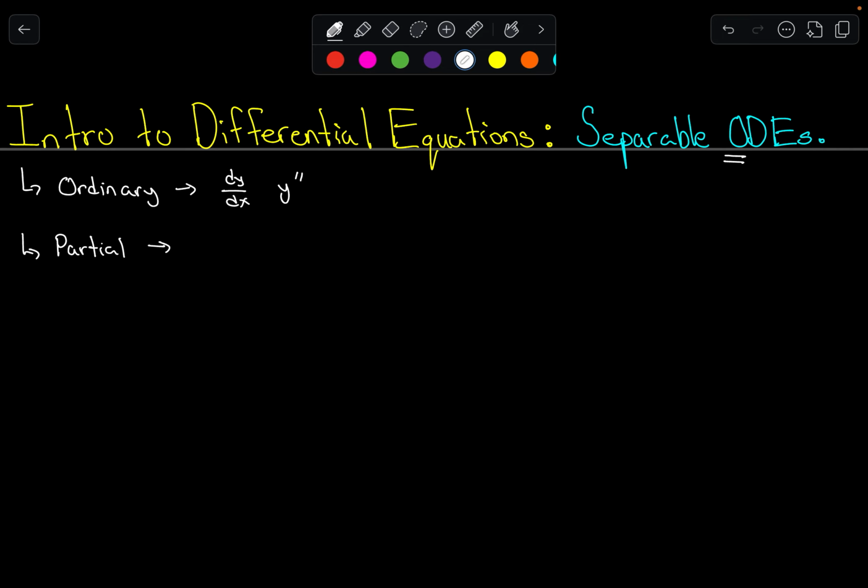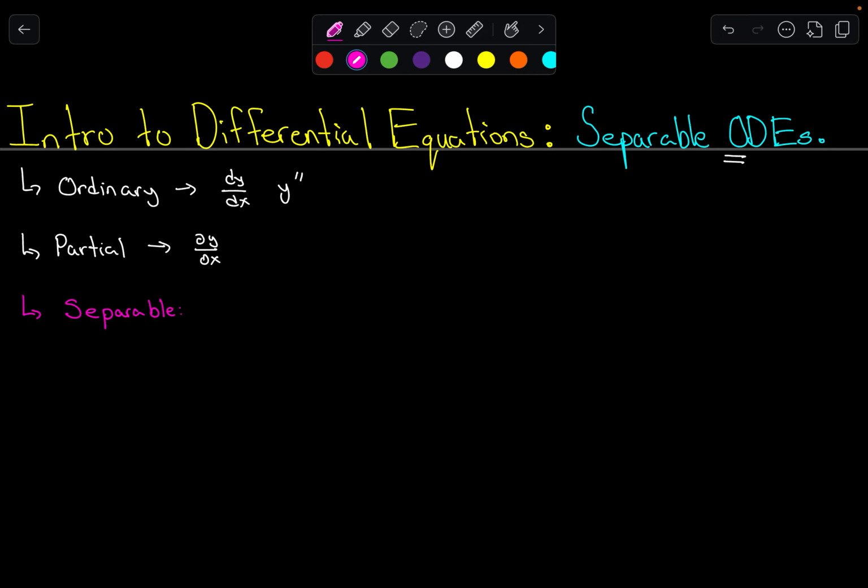Partial differential equations involve something that, if you haven't taken a multivariable calculus class yet, you'll see very soon after this one, because this is a Calc 2 class. You would see something like partials, dy, dx, things of this nature. But everything that we're doing in this class involves good old-fashioned ordinary derivatives, and so we abbreviate differential equations as ODEs, because ordinary differential equations. The second classification is going to spearhead what we're doing in this video, which is that we need to define the word in the title: what is a separable differential equation.